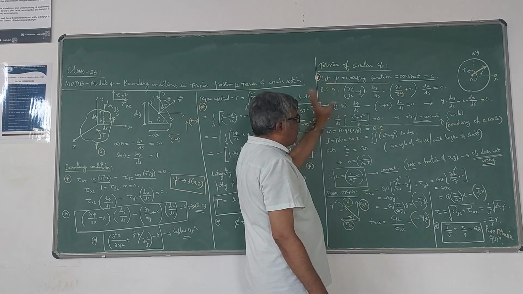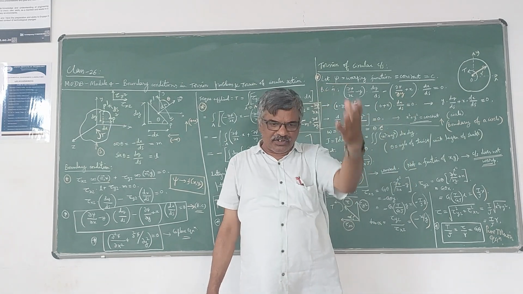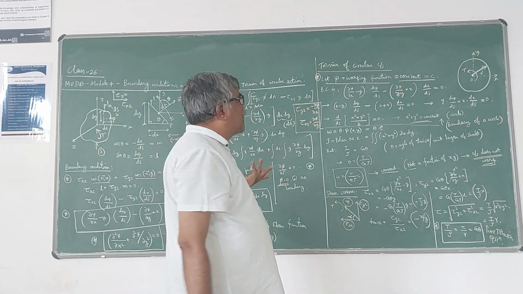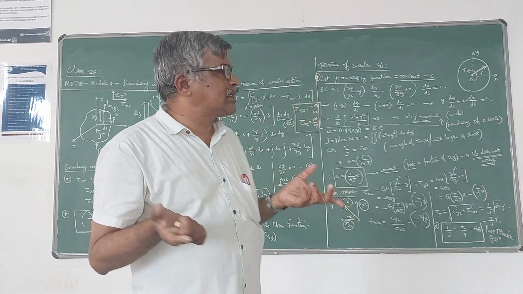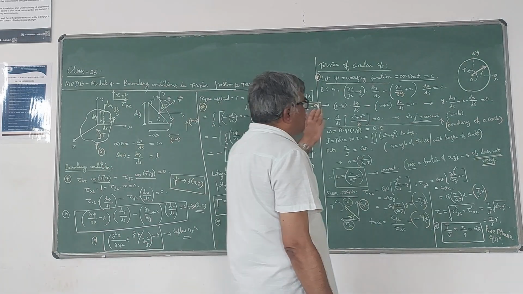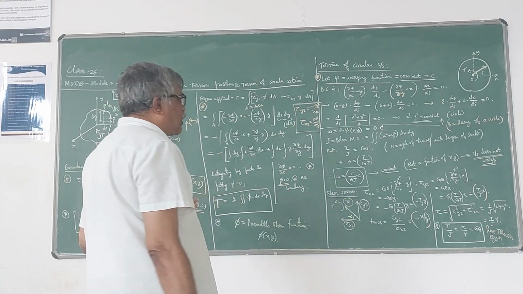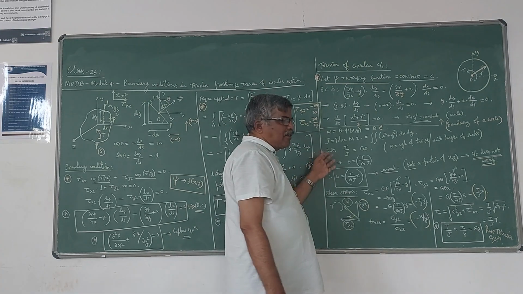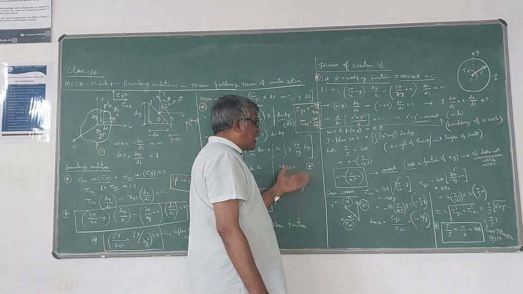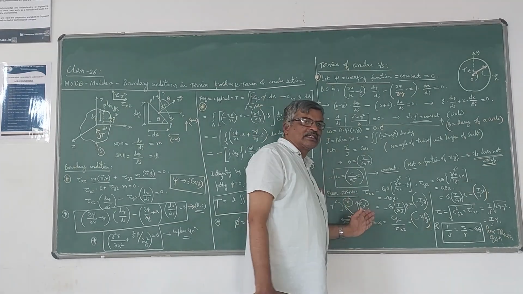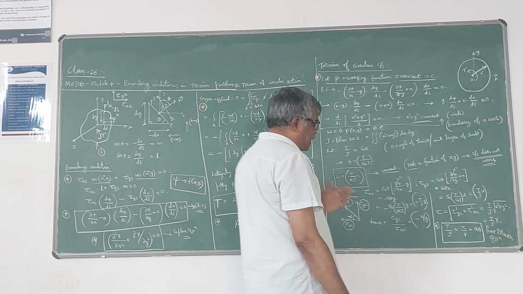Assuming a suitable warping function, you can show that the warping function is constant here, psi equal to 0. So you can always prove that the boundary of the cross section is a circle. That means psi equal to c, a constant, represents the warping function for a circular section subjected to torsion. Afterwards, by using the concept of polar moment of inertia and the angle of twist, we can always find the resultant shear stress acting on the section, and finally we can get the torsion equation.